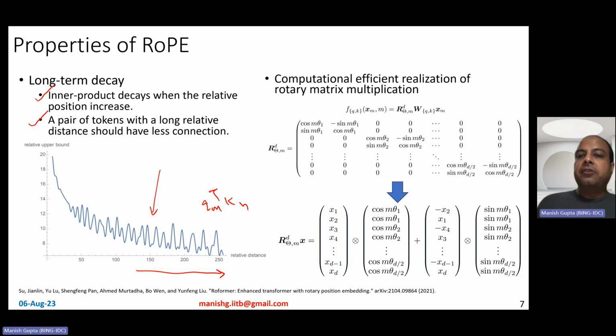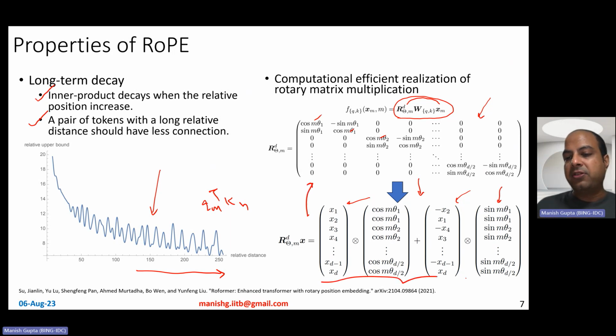Okay. Now you might be thinking, hey, how computationally inefficient is this multiplication and all of this? Well, it's not inefficient. Since this matrix is super sparse, what you could do is take this R and this X, and write it in very, very simple terms like that. You can ignore all the zero terms, and if you pay a little attention, you can take all the cosine terms together and do element-wise multiplication with the X vector. And you can take all the sine terms together and then do element-wise multiplication with the appropriately signed X vector. And that essentially is the same as this.